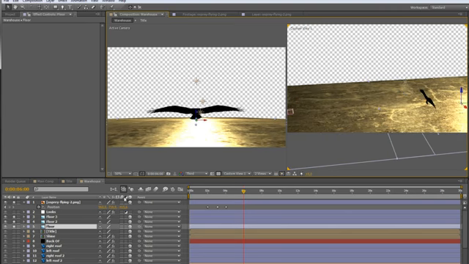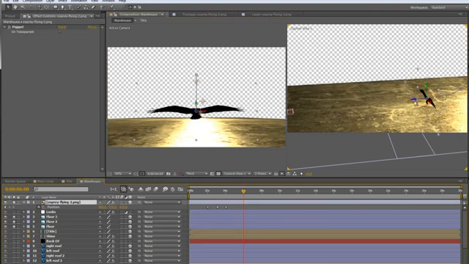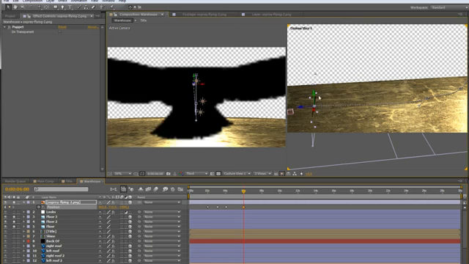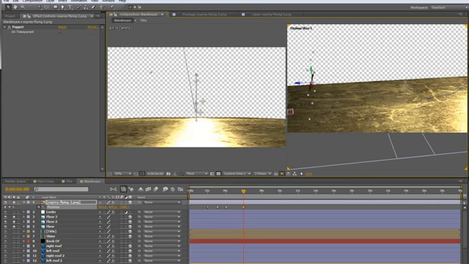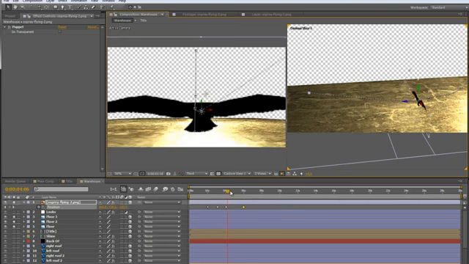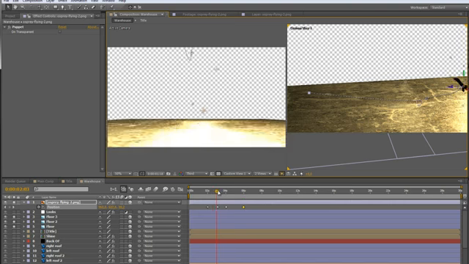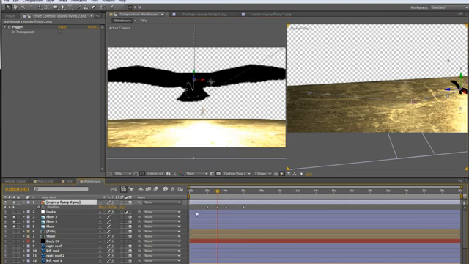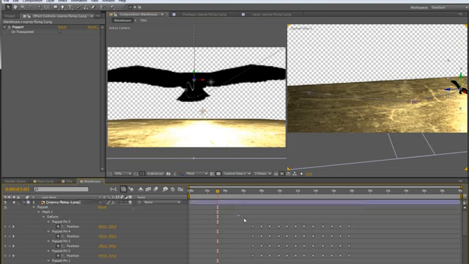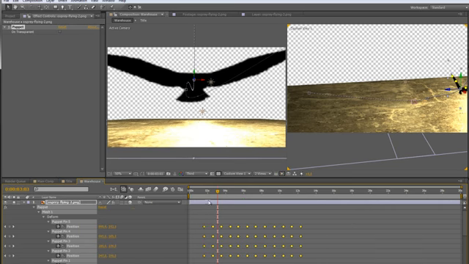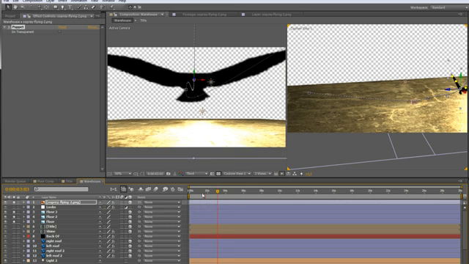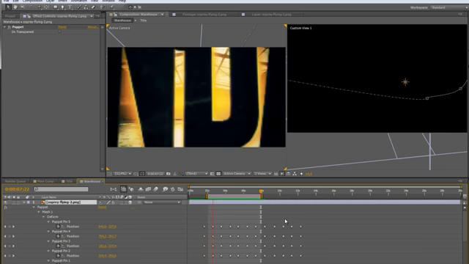I want my bird flying away from the right. You see this is on the right, and okay, we need to move the keyframe of the animation back, and let's launch a run preview.